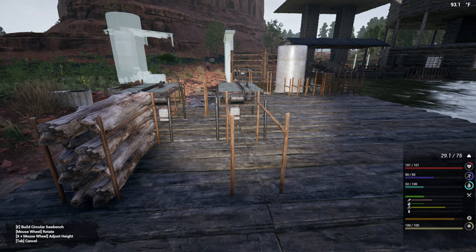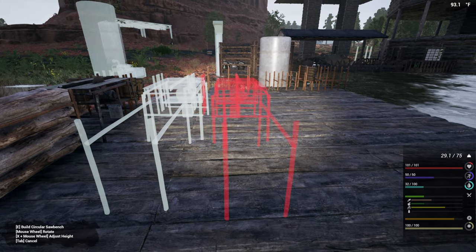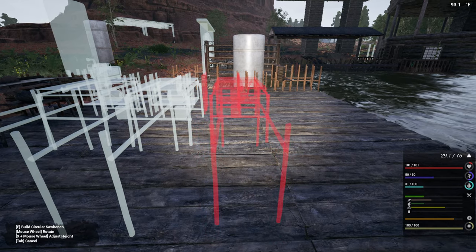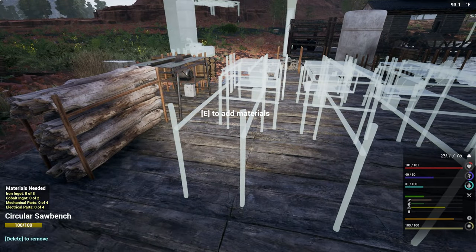All right, right about there. All right, and this one there. There's three. I think four will be plenty. Boom. Okay, so four of these. This is iron ingot, cobalt ingot, mechanical parts, and electrical parts.